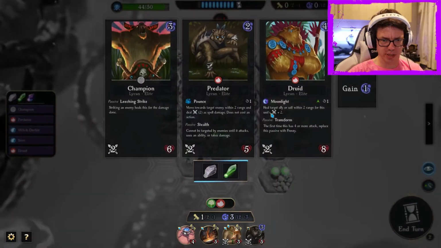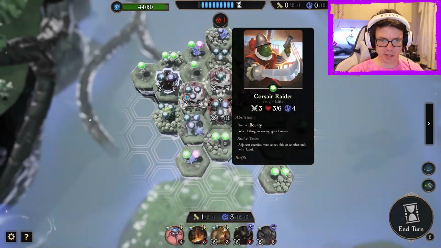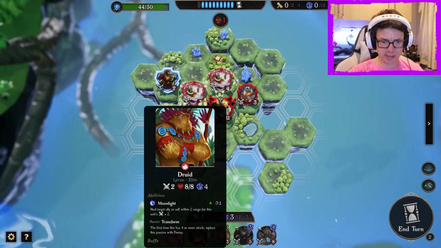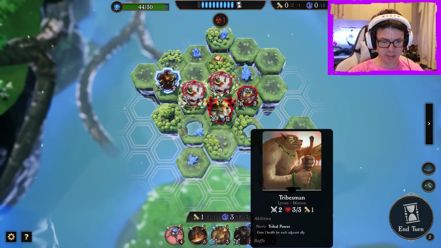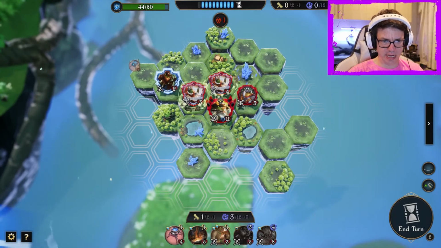What about this one? Here we go. Let's get the druid going. Give me that druid boy. Oh, I can't afford the druid boy. Alright. But I can afford that.